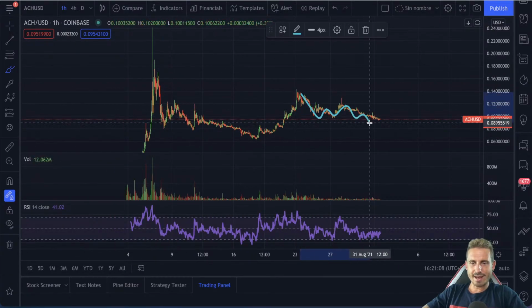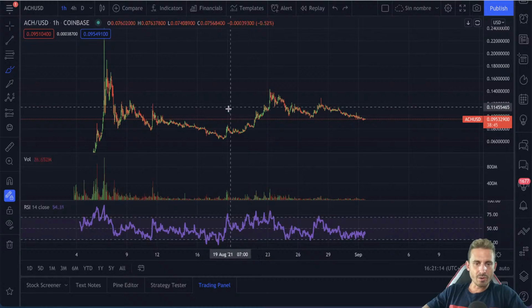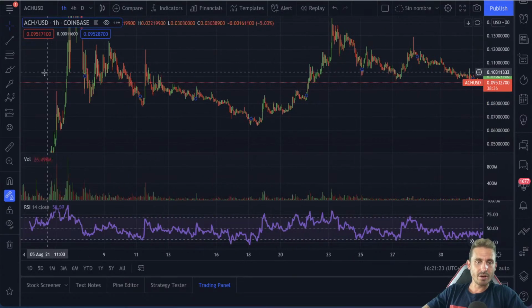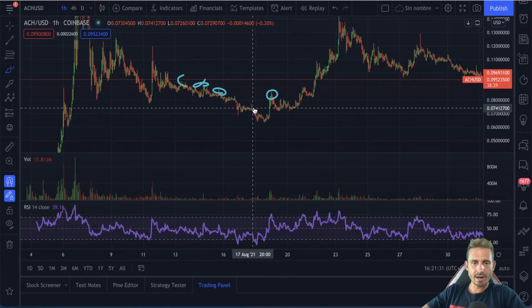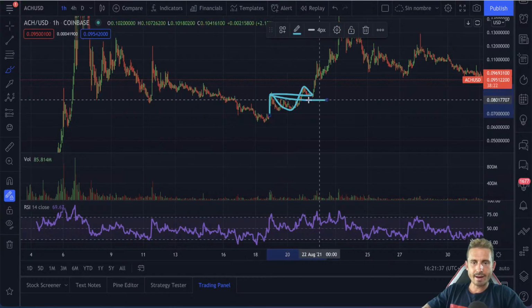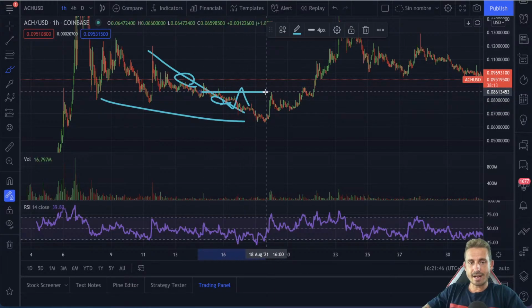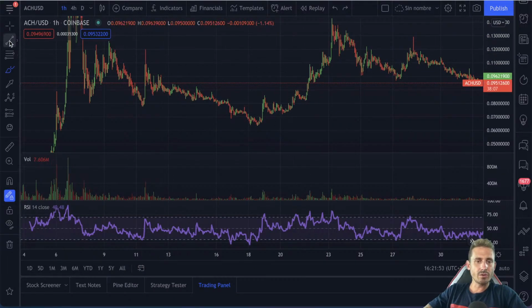Check out this, because these end up going down and having a massive pump, just like what happened over here, and then finally pumping. But what you want to see when these pump is you want to see them start breaking the higher highs, the lower highs, sorry. So this was a lower high still right over here, creating lower highs, lower highs, lower highs. You have this pop up right over there, and then you have one more retesting the top, and then it is time for the races. This is why when I talk about descending wedges, you want to break the lowest high and then break the second lowest high from the retest. As soon as you break that one, it is off to the races.